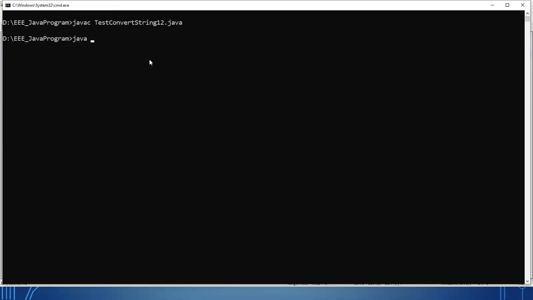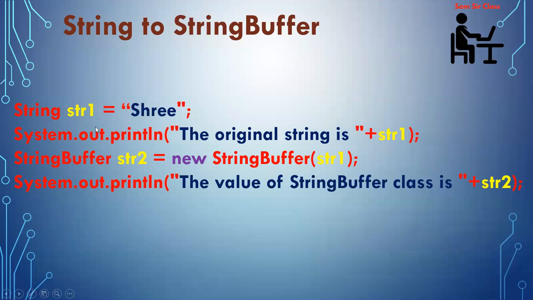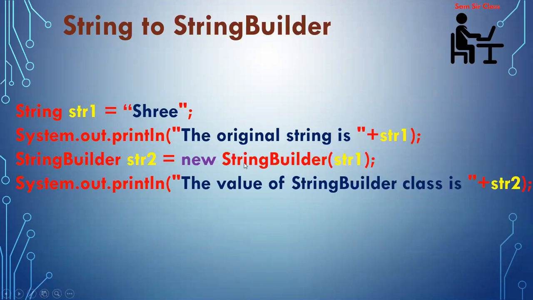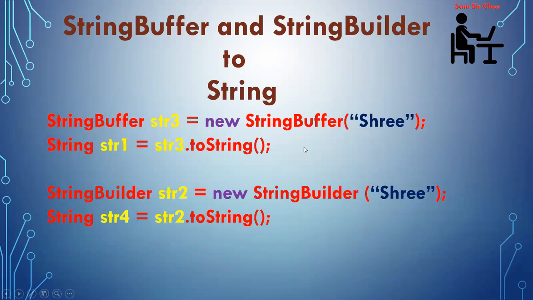Yes, compiled. Original string is this one and converted string is this one. So these are some examples we have discussed in the slide, on how to convert from string to string buffer, by directly providing the value. Similarly, string to string builder, the same way: while creating the object of the string builder class, we pass the object.